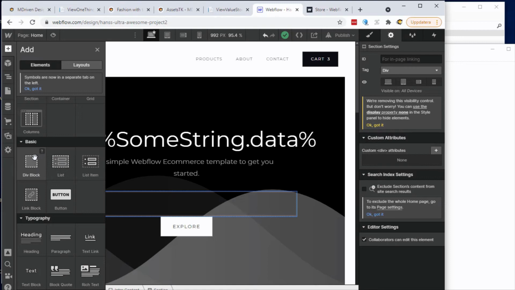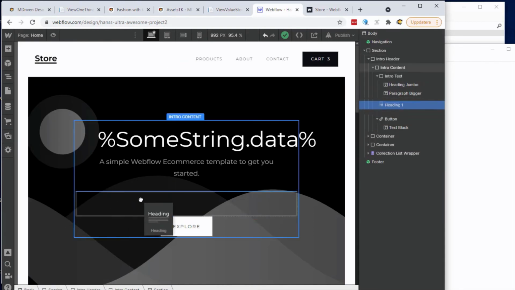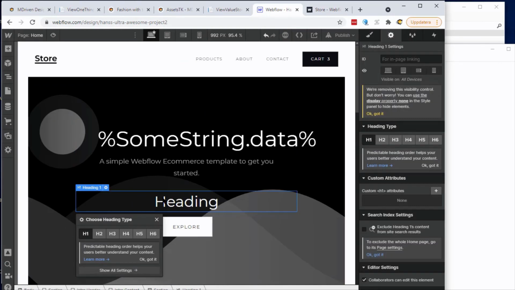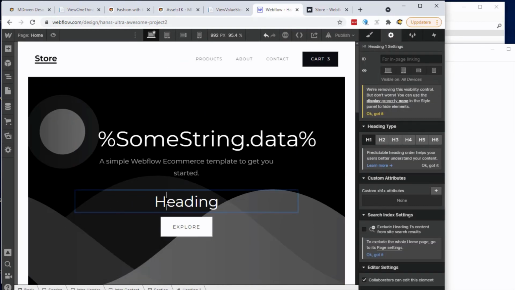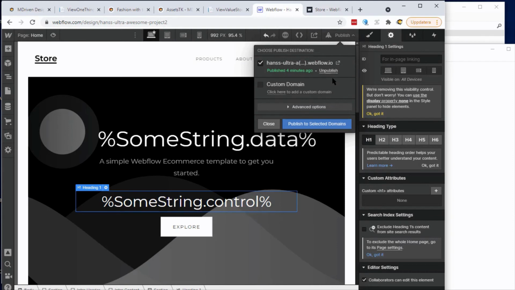let's take the heading. Yeah, whatever. I'm gonna do just fine. And let's change this to some string control. And yeah, let's publish that.